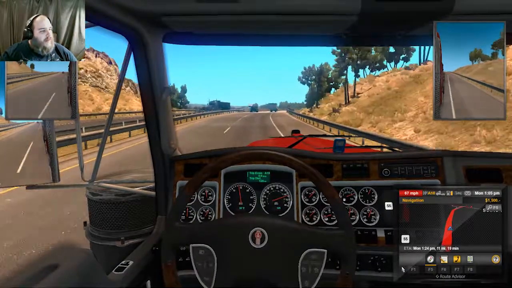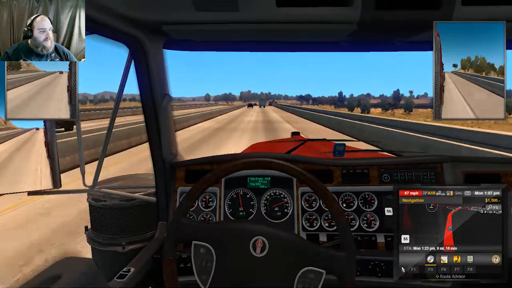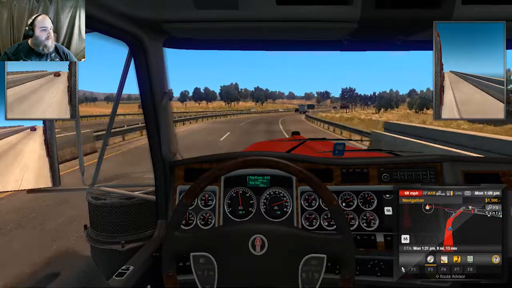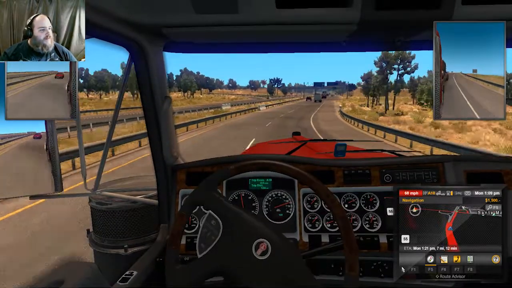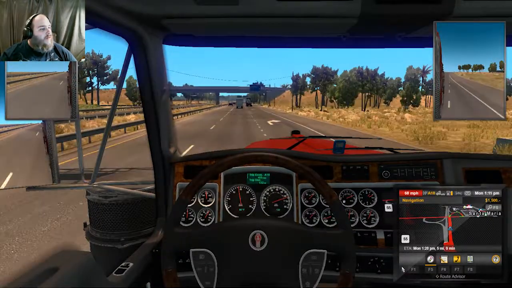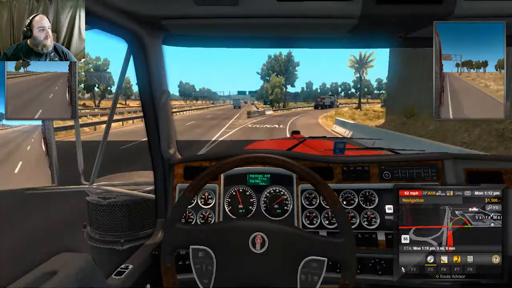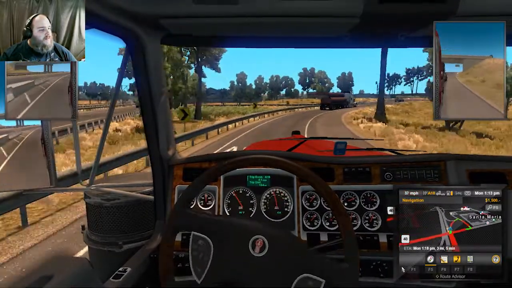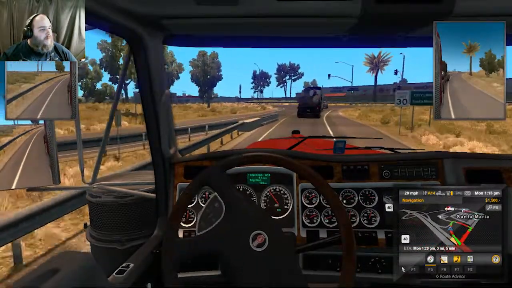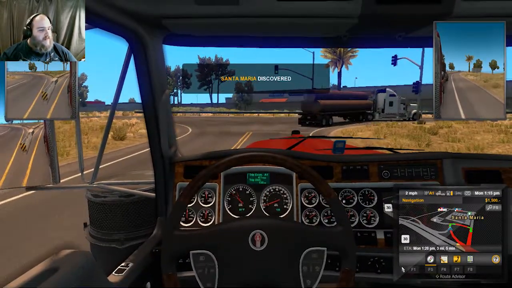I am going fast, and it says I'm going over the speed limit, but everyone else is going faster than me, so the speed limit monitor thingy can go die in a fire. Oh, actually, I'm supposed to be getting off here soon. Yep, supposed to exit here. And there's a signal ahead, too. Yay, I found Santa Maria!